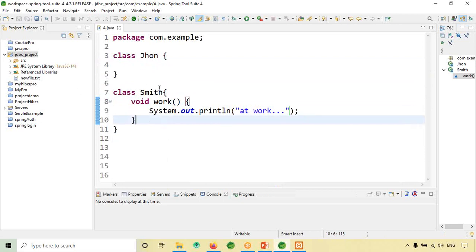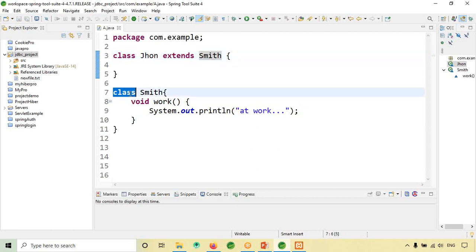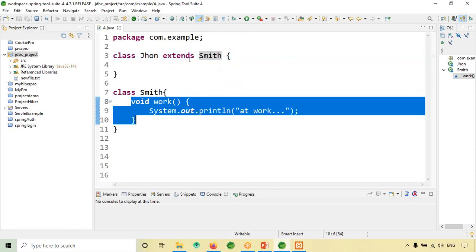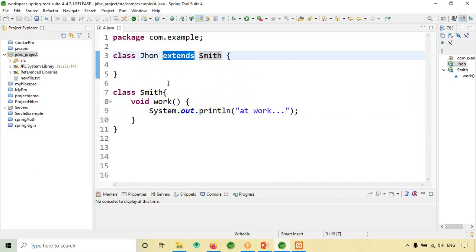Now you have many options. One option is you can simply extend Smith, or if Smith is an interface, you can implement that method. So John can use the work method by extending, inheriting, or implementing.